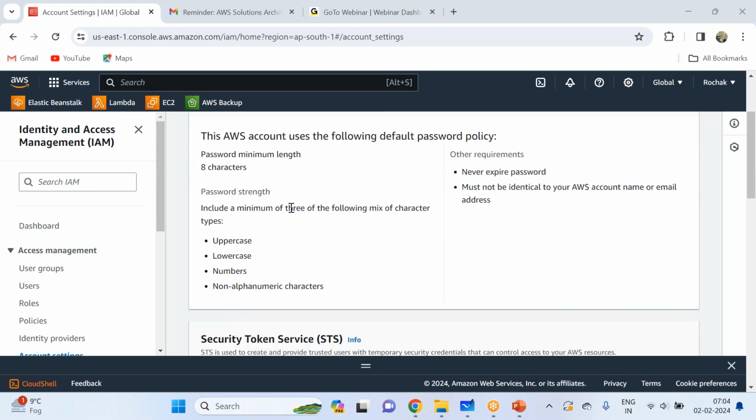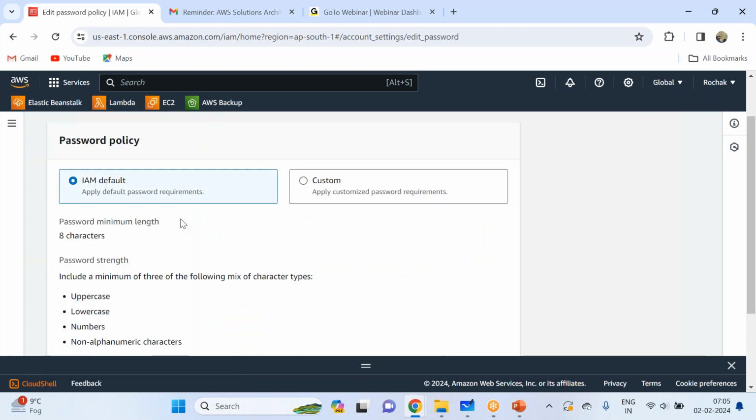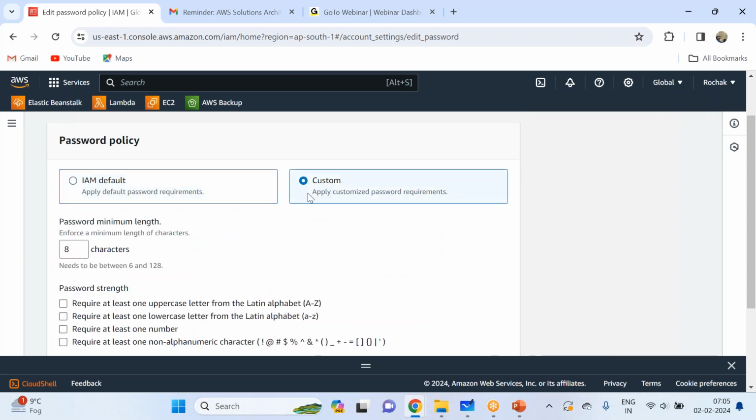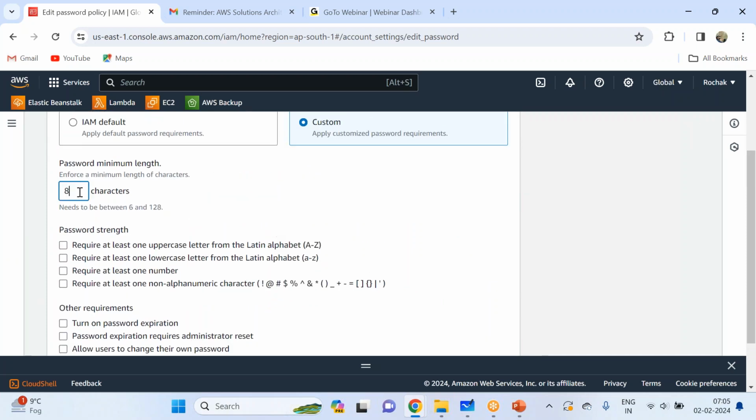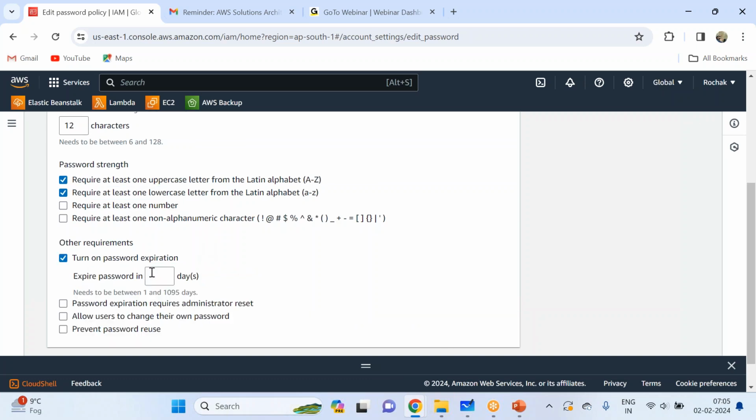This is the default password policy, which says never expire the password, and must not be identical to your AWS account name or email address, but we can edit it. This is the IAM default, but you can create your custom password policy as well, which says the minimum number is 12 characters, for example, and you can require at least one uppercase letter, at least one lowercase letter, at least one number, one non-alphanumerical character, and then we have turn on password notification.